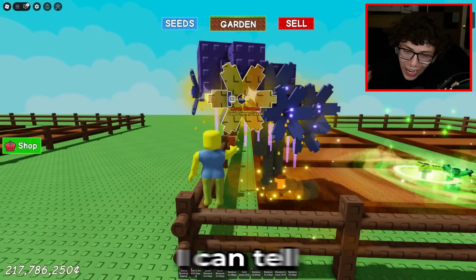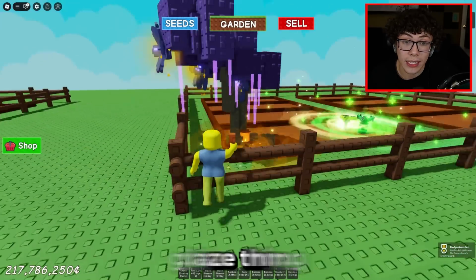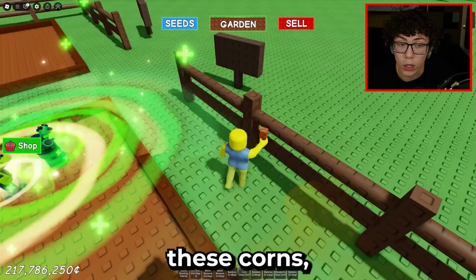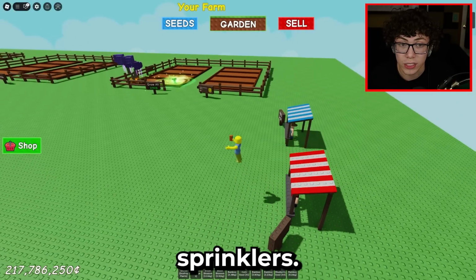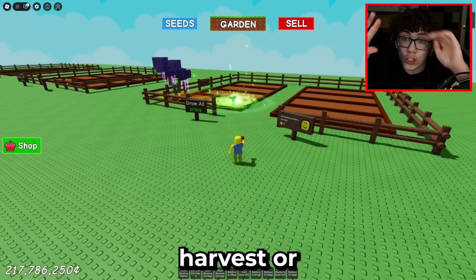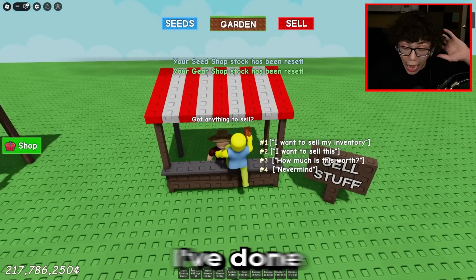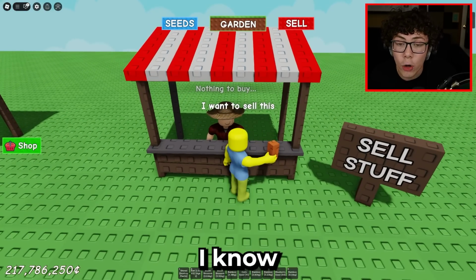But okay, now I can tell you guys what I was trying to say. Now you guys can see that the honey glaze thing worked. Now I can actually farm my moon blossoms with the honey glaze thing. These corns, when they grow up, they're gonna have the honey glaze thing. Guys, it works the same way for sprinklers. If you want stuff to be big, you have to place the sprinklers down and then harvest, or harvest then immediately place the sprinklers down, or else nothing will grow big. And I'm telling you, I've done test after test on this. Guys, I know my stuff, all right?